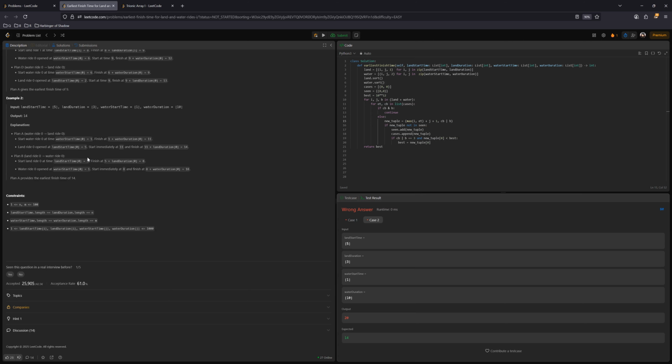Okay. The highest it can be is 4,000, right? The highest it can be is 4,000. So land.sort and water.sort.